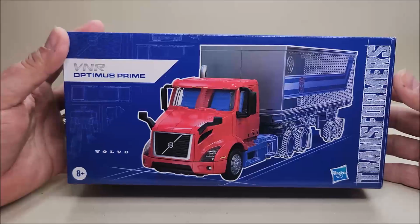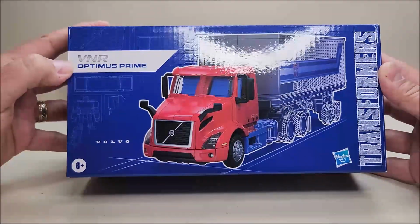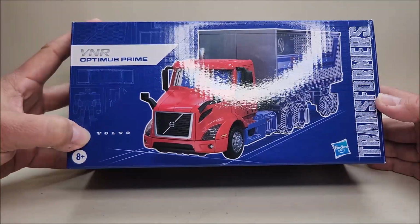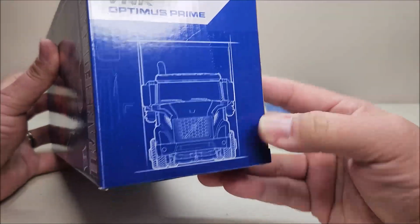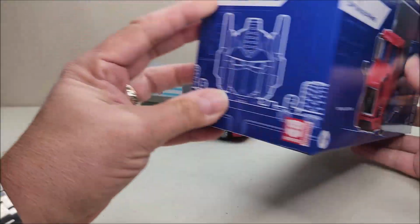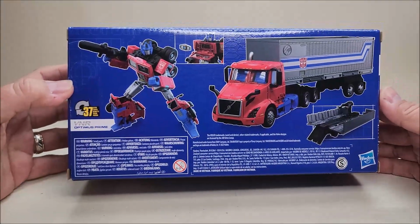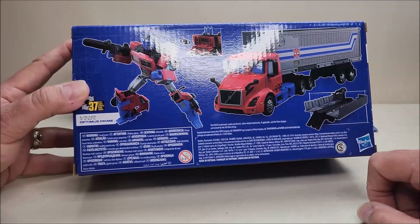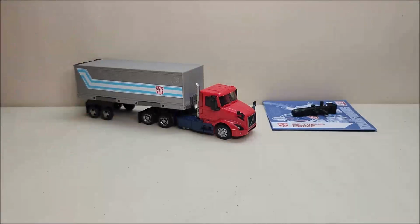So here's the box, and it's a closed box. It does come packaged in the vehicle mode. You got the VNR Optimus Prime. You can see Prime right there, and there's red and blue along with the trailer. You got the Volvo logo right there. It is a licensed product for Volvo, and you're going to have that same image here at the top. Over on the side, you got kind of like an outline of the truck. On this side, an outline of the robot head, and then along the back, you're going to see product shots of Prime, both in his robot mode and his vehicle mode. Shows you the base mode for the trailer. You got the removable matrix right there, 37 steps for transformation.